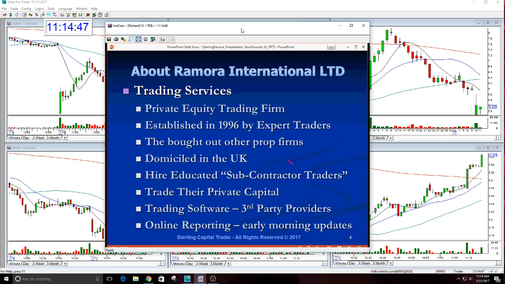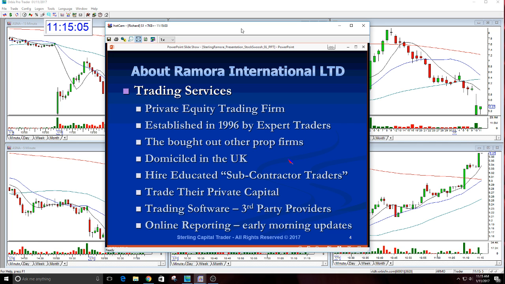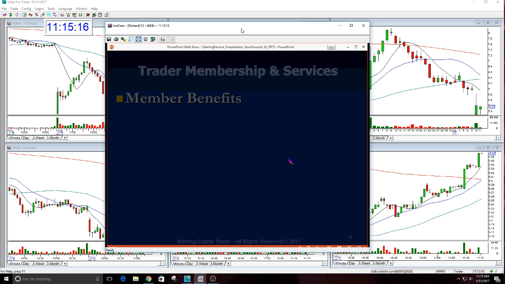And of course, they have online reporting where you log into a website that has all of your trades, a detailed report of all your trades with a timestamp, the route that you used, your profits, losses, commissions, costs, and fees. So everything is transparent, and it's just kind of like the same as having an account at E-Trade, Scott Trade, or Ameritrade. It's just that you have a bunch of benefits here that are much better, and we'll get into that more in just a moment.